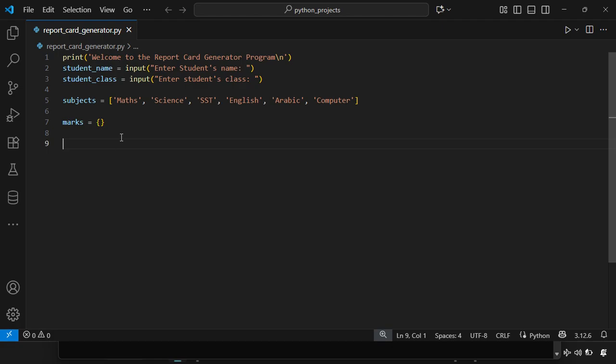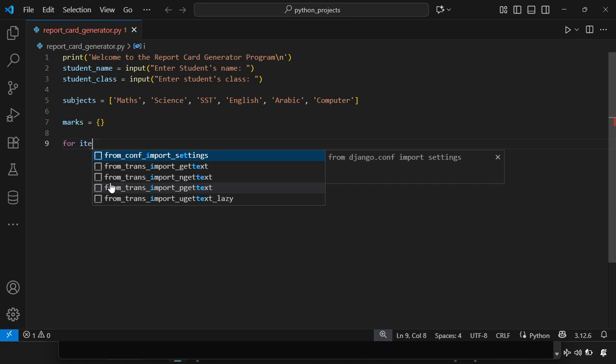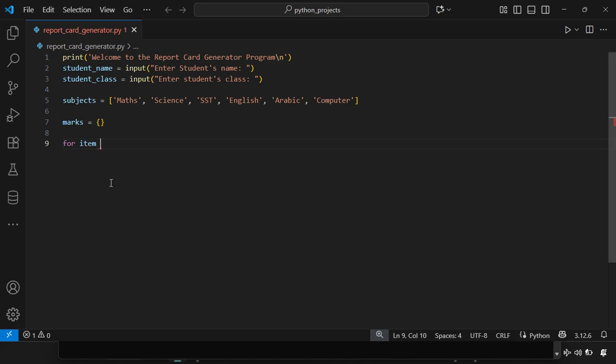So how shall we be able to enter these marks for each of the subjects? What we are going to do is create a for loop which is going to loop through all of these subjects requesting for their marks. Okay, so how do we do that? We can say for i, or for anything like maybe subject, or something like, as we said last time when we were dealing with loops, we can use items, for item, anything. So let me use for item.